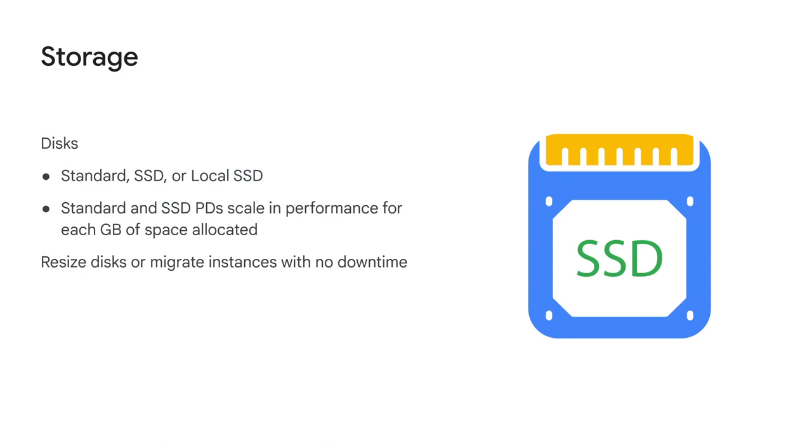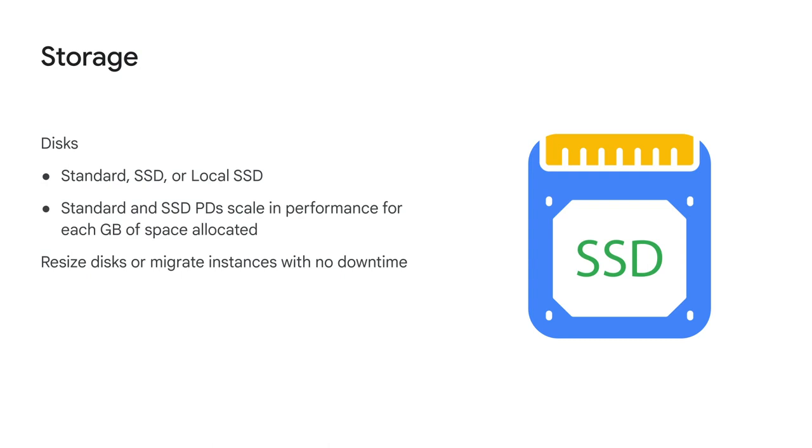You have 3 options: standard, SSD, or local SSD. So basically, do you want standard spinning hard disk drives or flash memory solid-state drives? Both of these options provide the same amount of capacity in terms of disk size when choosing a persistent disk. Therefore, the question is really about performance versus cost, because there's a different pricing structure. Basically, SSDs are designed to give you a higher number of IOPS per dollar versus standard disks, which will give you a higher amount of capacity for your dollar.